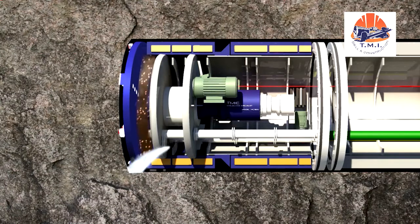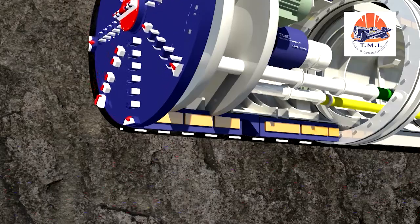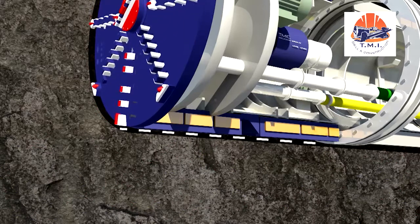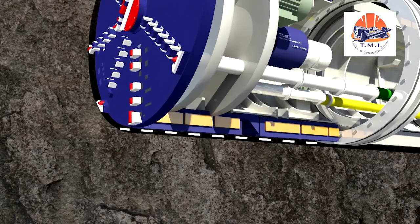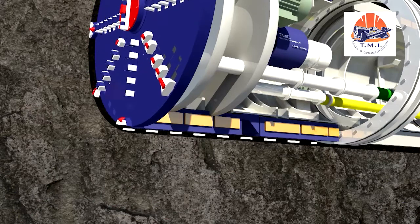When tunneling in rock formations, the invert nozzle is activated. This flushes away fine particles that settle in the invert area during tunneling. This keeps the annular gap around the machine clear and the overcut is maintained. In this case, only the excavation chamber is completely filled with support fluid. The pressure chamber is not in operation. Additionally, support fluid is also supplied via the medium pressure nozzle.